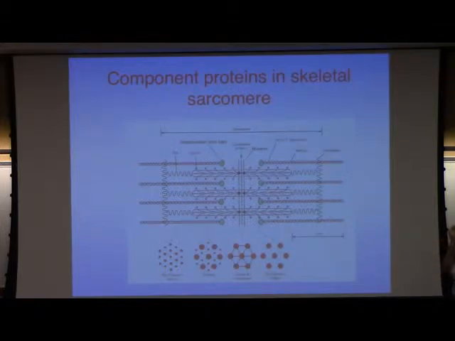And if you looked in cross-section, these are some nice cross-section views. If you're about here, what you see is that every thick filament is surrounded by 6 thin filaments. Every thin filament is surrounded by 3 thick filaments. There's a 2-to-1 ratio of thin to thick. And then you can see, if you take different points, and you're an engineer, you can figure out what this looks like in cross-section.